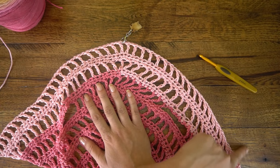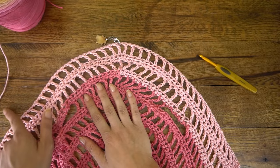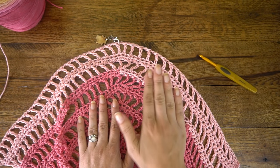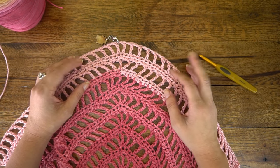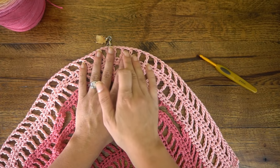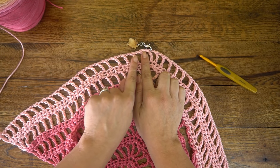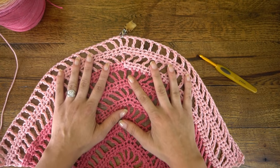And then I'm gonna come back with another triple. And then I'm gonna go back with another half double. And I'm just gonna complete that treble, half, until we get it as long as we want. If you want yours to be longer than what the pattern is written for, just keep crocheting in the same sequence. Just keep adding more trebles until you get to the center, do that center stitch in the next one, and then keep doing your trebles all the way on the other side, and just keep adding to it as long as you want it to be.